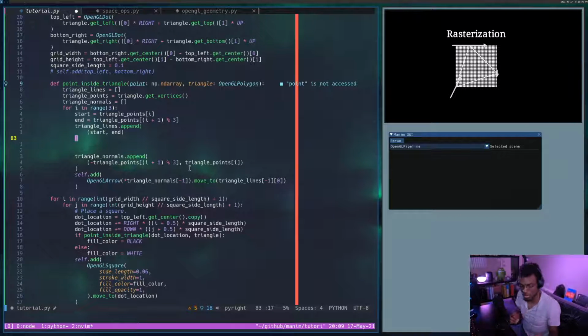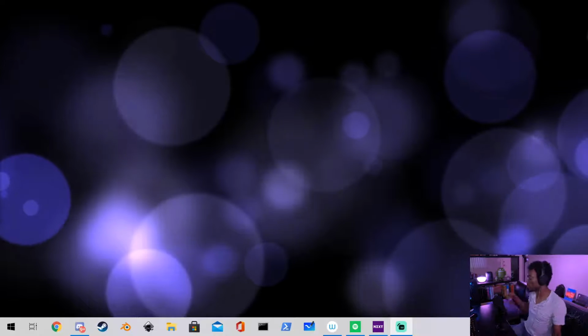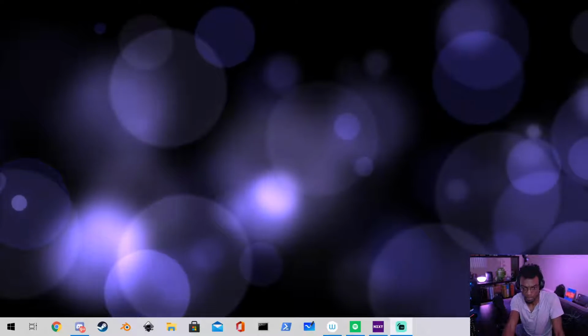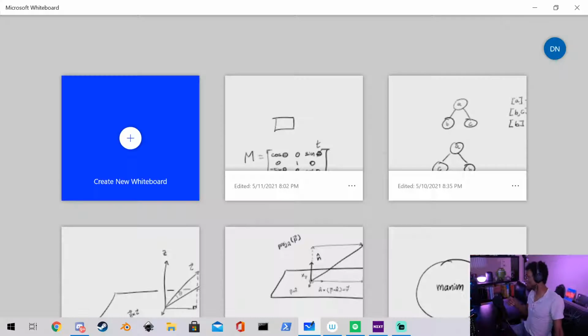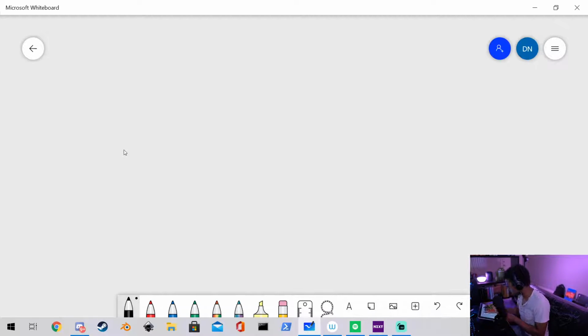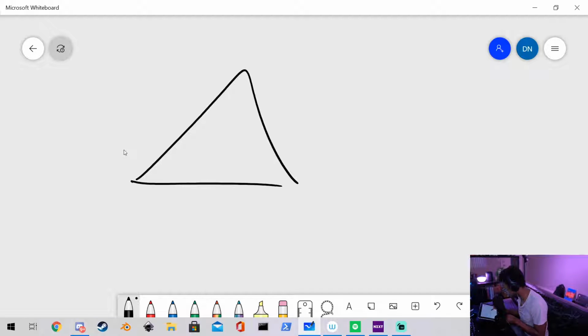I should actually, this is a good opportunity to write down what I need to do here. Because there's ending up being a lot of geometry here. If I can manage to pull this out. So if I have this triangle, and I can just do this for one side, I have a start point, end point.